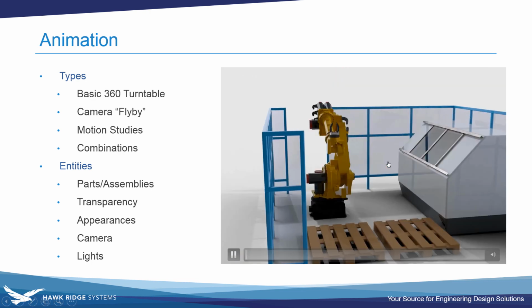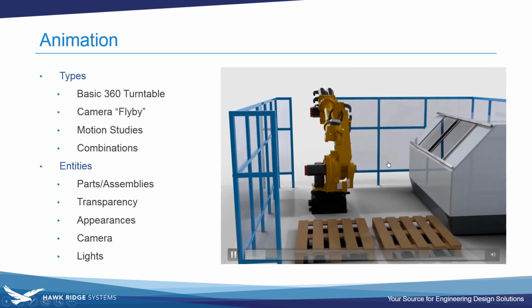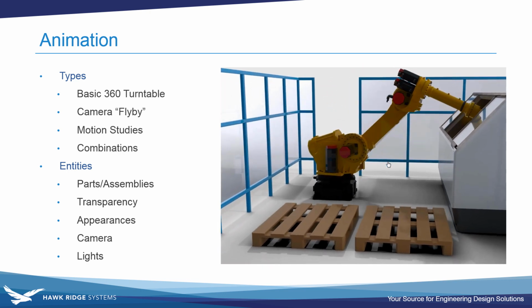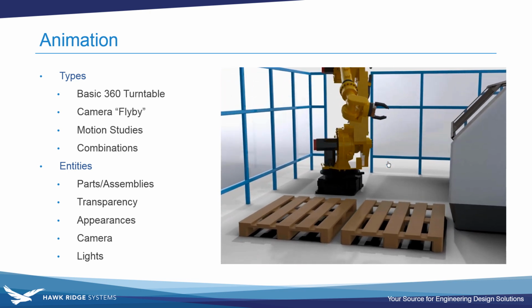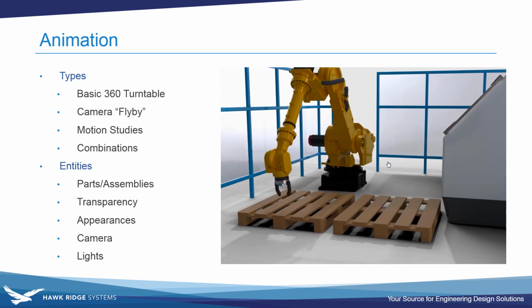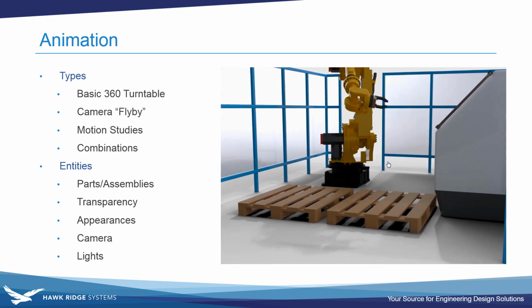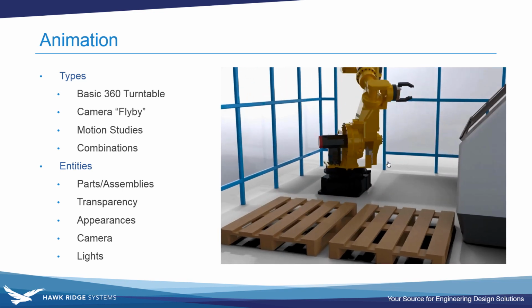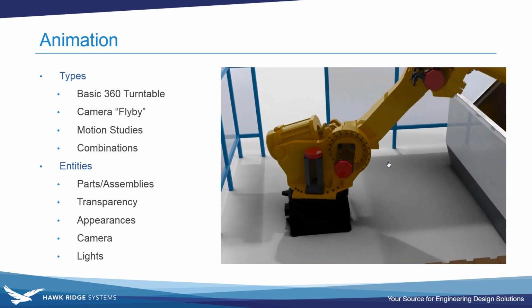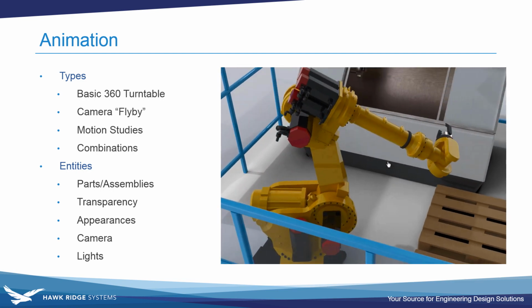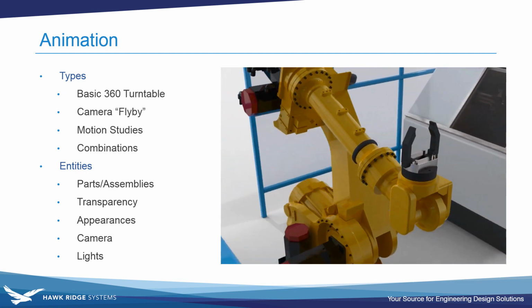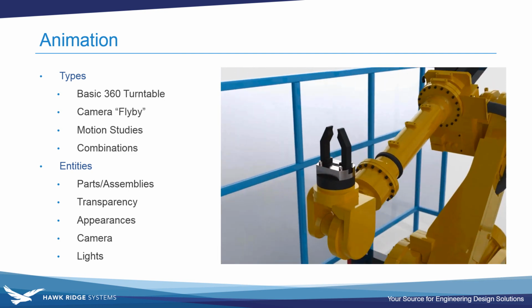Parts and assemblies, even transparencies of those, and a lot of the different settings of those can be animated, or keyframes can be added to the timeline to animate those. Appearances, camera settings, you can even animate depth of field to change as your camera position is moving, like it is here. And you can animate lights as well. Okay, so there's a lot of power that you can do just with that.